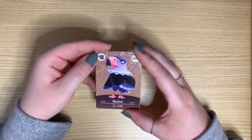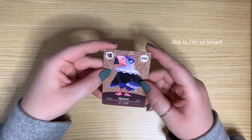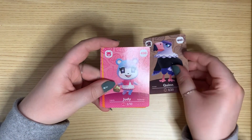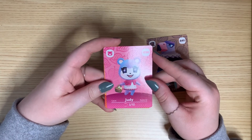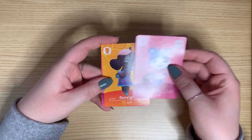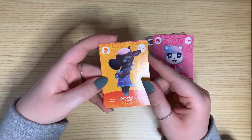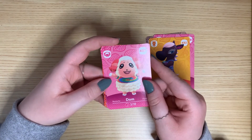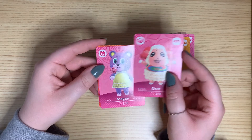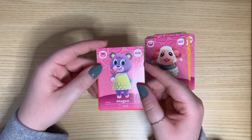Quinn! Okay, that's a new one, right? She's... I wanted to say sisterly, but I don't think she is. She's a snooty? Something like that. Aw, okay, she's cute. Okay, that's one down. No way — I think that Judy is so cute. Look at her little face and her little eyes. Oh, she's adorable. Next one. Renee. All right. Cool. Don't really have strong feelings about Renee, but she's pretty cool. Oh, it's a sheep — Dom! I had the chance to get Dom once and I didn't get him, so now I can whenever I want. And Megan! I think Megan is also really cute. She's just — I don't know, something about her. I've never seen her on, like, a village run or anything, but I like her.